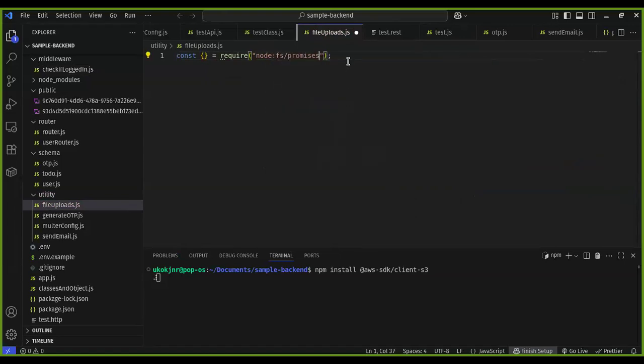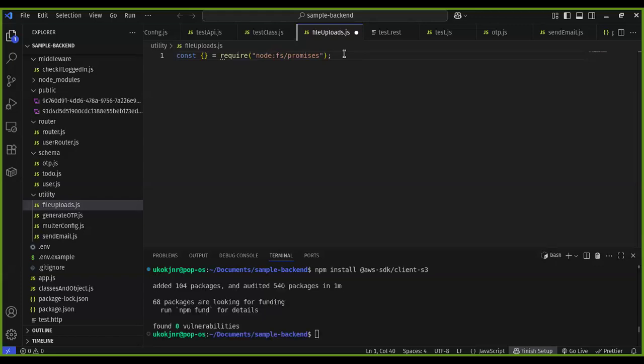So this fs, right? File storage. This is a package that is used to access your file storage and using the promise pattern, right? Using promises to access your file system. So this package would allow you to access files and the rest.